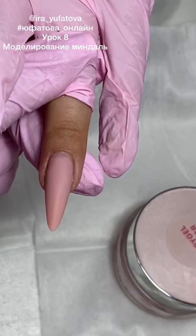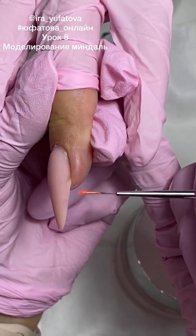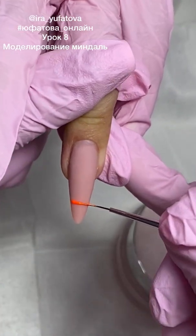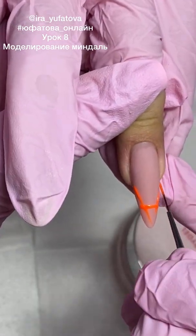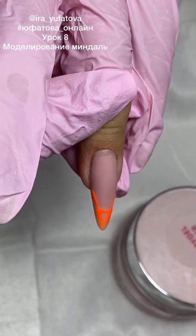And you see that the free edge is thin, but the nail will be very strong here. We divide the free edge into 2 parts again, and we draw a line. For this shape, the French manicure will be like an acute part of the egg.